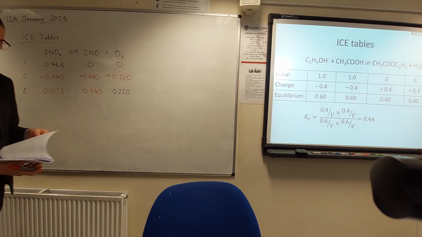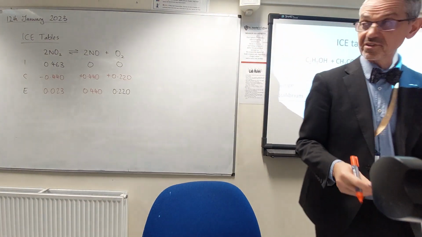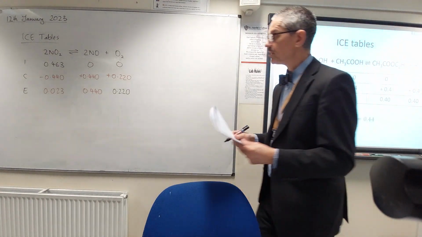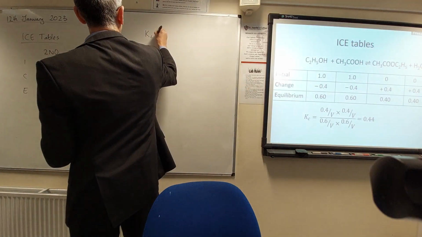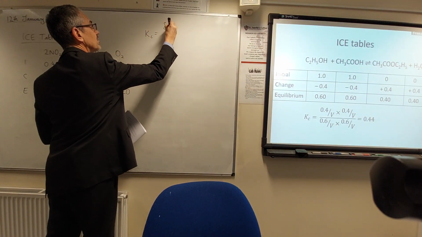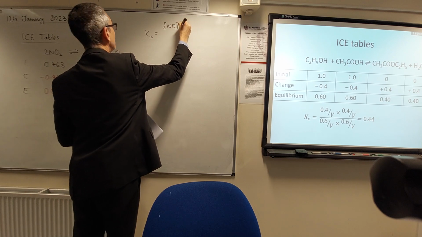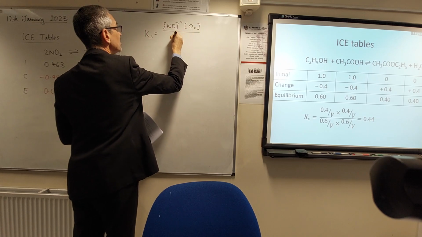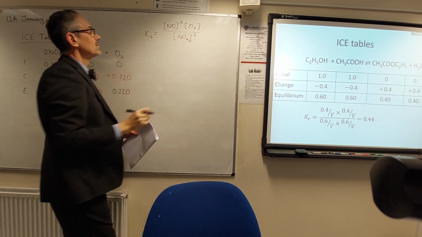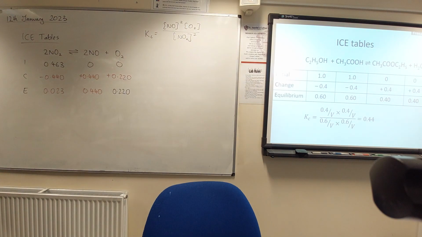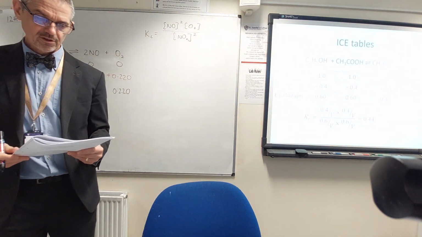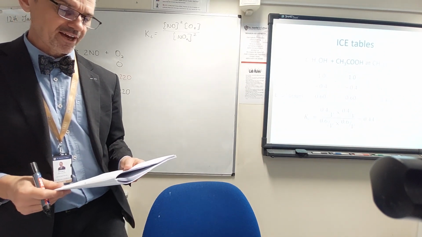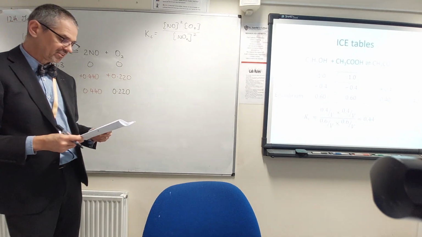So that's our ICE table fully formed there, and it's helped us get through the first couple of stages of the question. Now we write our expression for Kc, so that's products, concentrations of, raised to the powers of their balancing numbers. Products over reactants, concentrations of, raised to the power of balancing numbers. Calculate a value for the constant at temperature T and give its units.